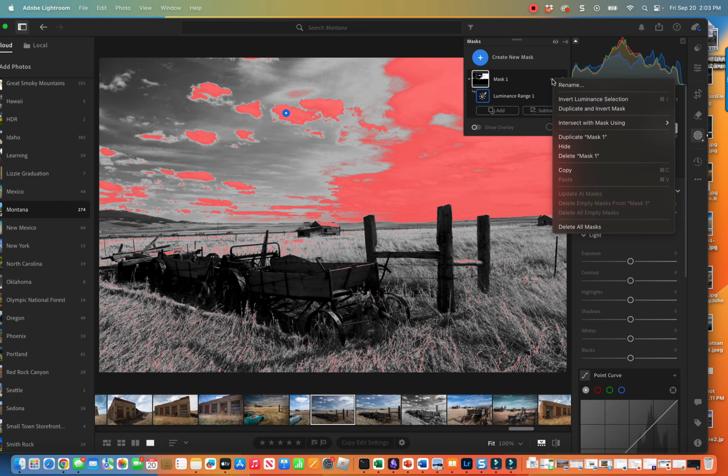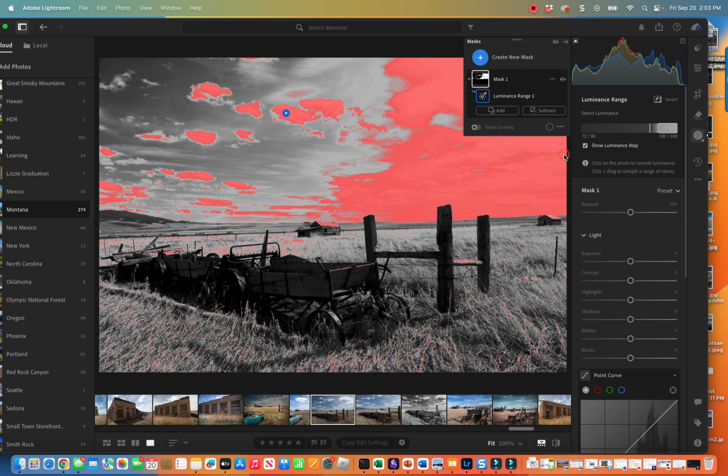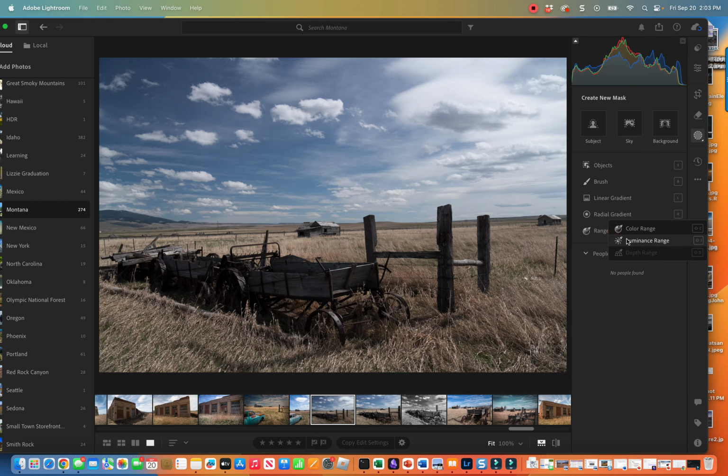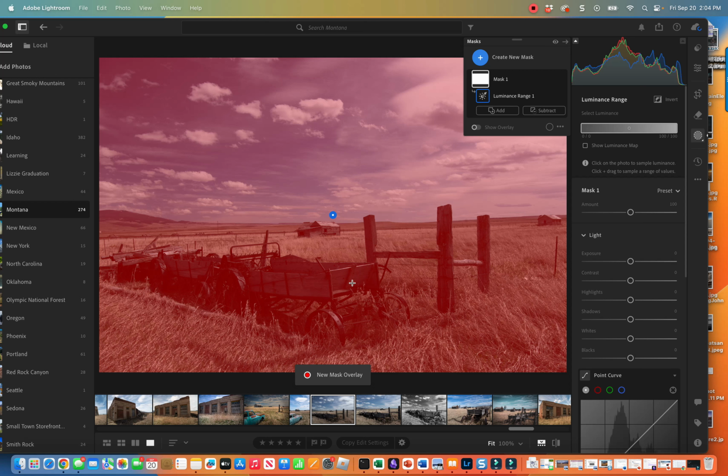Now, keep in mind, you can also drag a rectangle to do this. Let me just delete the existing mask and then recreate it. So in this case, rather than clicking a point, if you draw a rectangle, and it can be large or small, just kind of depends on what you're trying to accomplish here. Essentially, though, you're dragging a rectangle and then releasing, and then same idea, right? It's taking whatever was in the rectangle that I just drew. Any luminance values that were within that rectangle are then used to select other areas in the photo that share that range. And again, this can be updated, right?